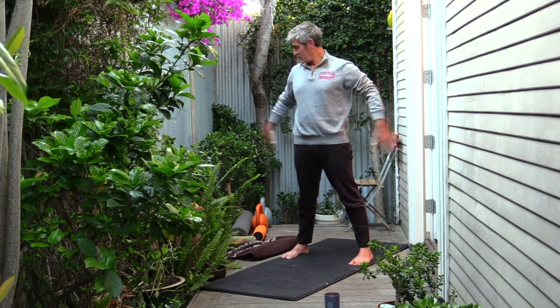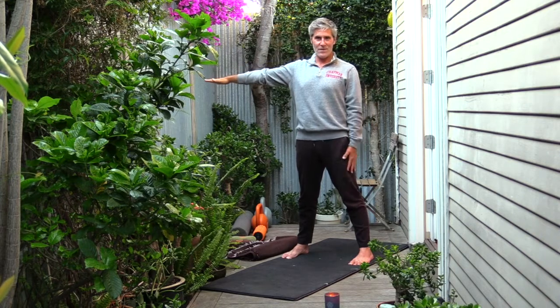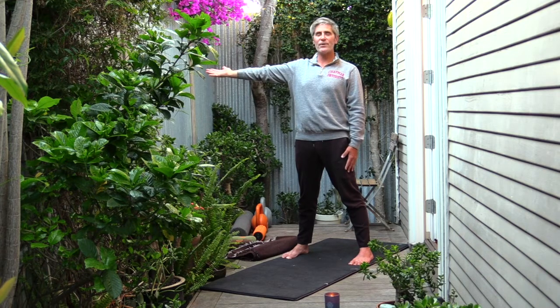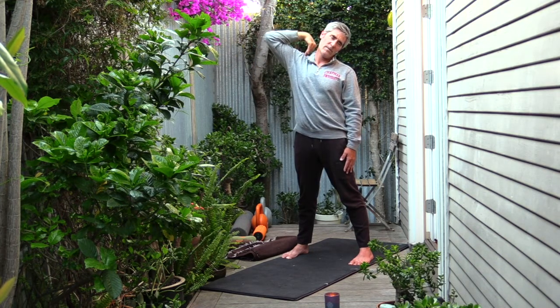So, we're gonna reach out through the right arm. Been one of my favorite lately. Turn up the palm. Gently let the head release in the direction of the palm. Just can't get enough of this one. And then slowly let your head release away. You kind of fold the arm in and out.